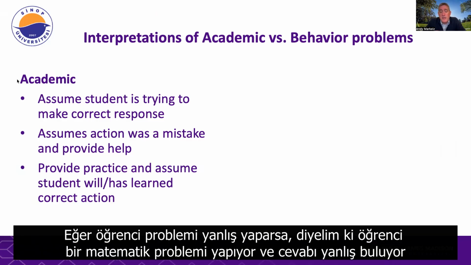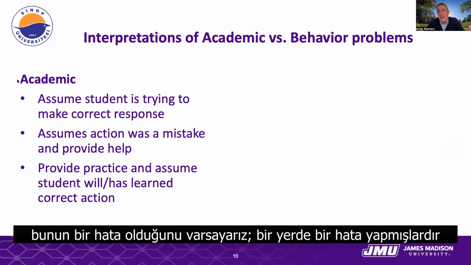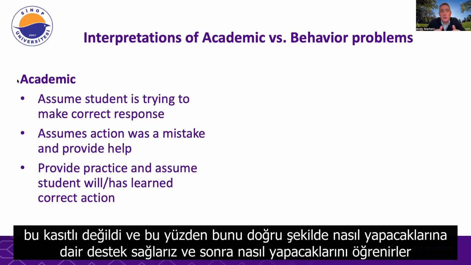If the student gets the problem wrong, let's say the student is doing a math problem and they get the wrong answer, we assume that was a mistake. Somewhere along the line, they made a mistake, it wasn't intentional, and so we provide practice for how to do it the right way, and then they learn how to do it.